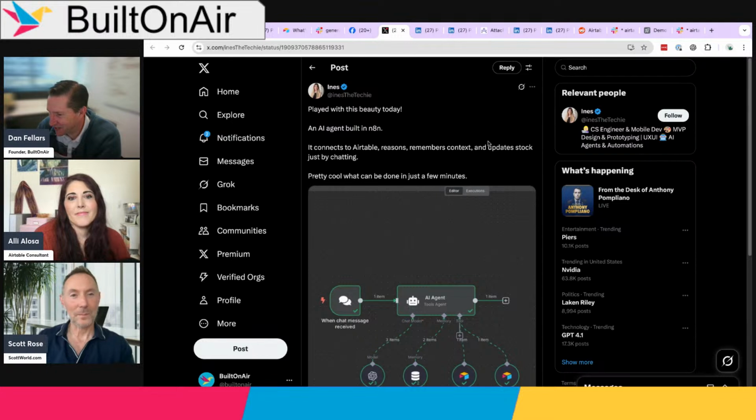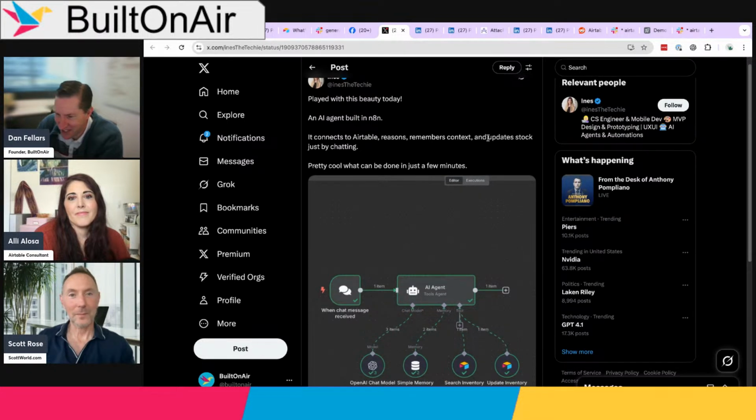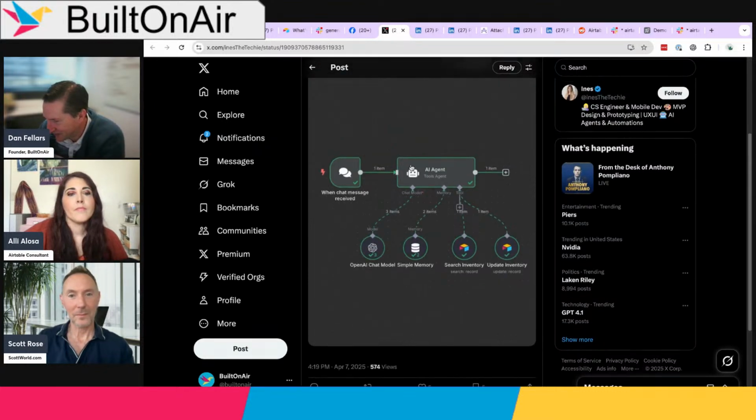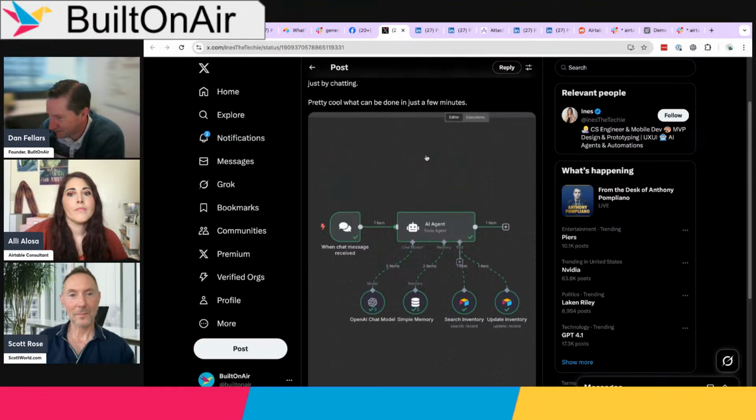All right, moving on. If you're interested in the world of AI, how to build an AI agent, here's an example using Airtable. This uses n8n, which is a popular automation tool that you can self-host as well. So if you want to check that out, we'll have the link in there. Kind of cool there.